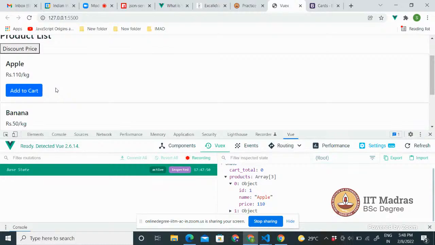So any questions till this point? Anything? Is the flow clear till here, or any part that you would want me to revisit?